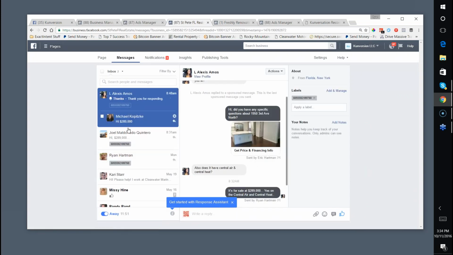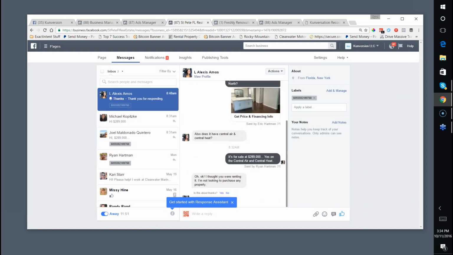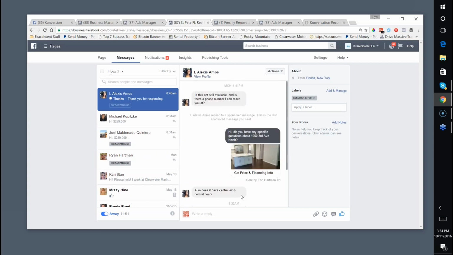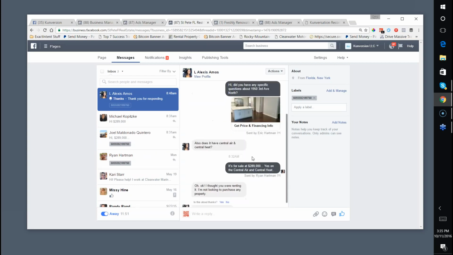Okay, there have been 1, 2, 3 people who asked a question about the property, and I replied with the price. 2 didn't reply back, and 1 was looking for a rental. But you'll see here what happens is you end up talking directly with people about real estate. On a single property example, I don't know if that's going to be the best thing. If the property is really interesting, if I had said the right thing and used the right phrasing, I'm sure I can get this to where I'm talking to people about their buyer leads at a better rate.